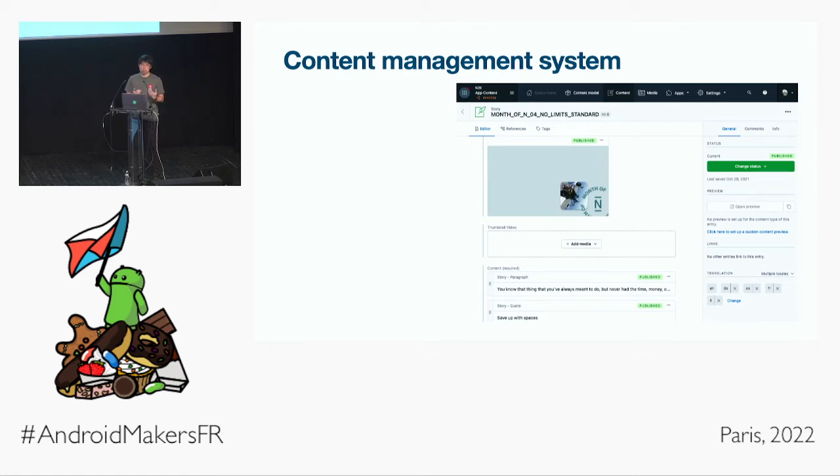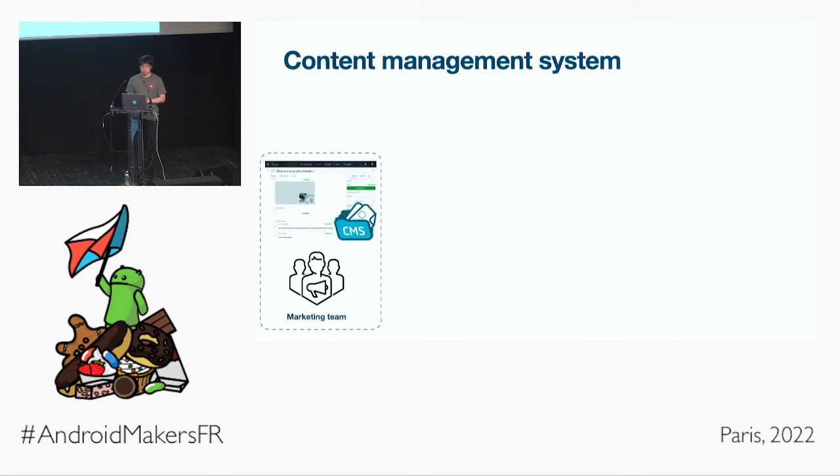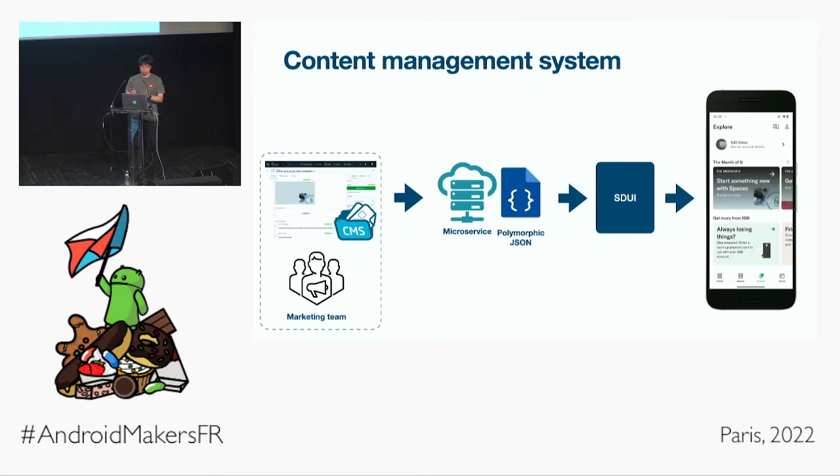Usually in the backend, we just upload things to Amazon S3 or some place in the database or whatever. So we have this content management system that is controlled by the marketing team, because in membership, we work super close with marketing. This CMS is controlled by marketing, so they have the power to change the title, the image, the content of this page. Then we have a microservice that consumes the CMS, and we just need to convert it to JSON, a server-driven UI that shows the screen.